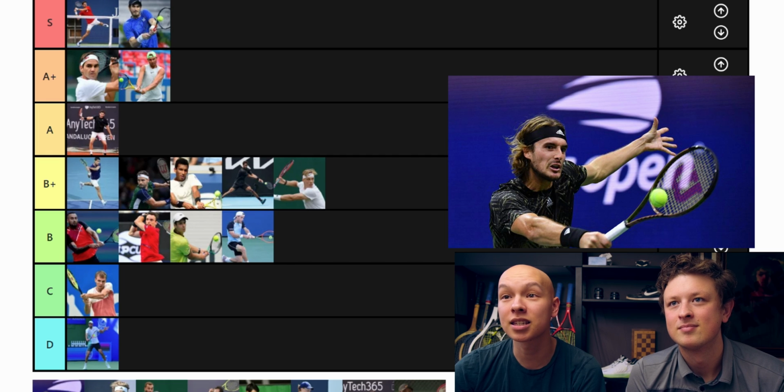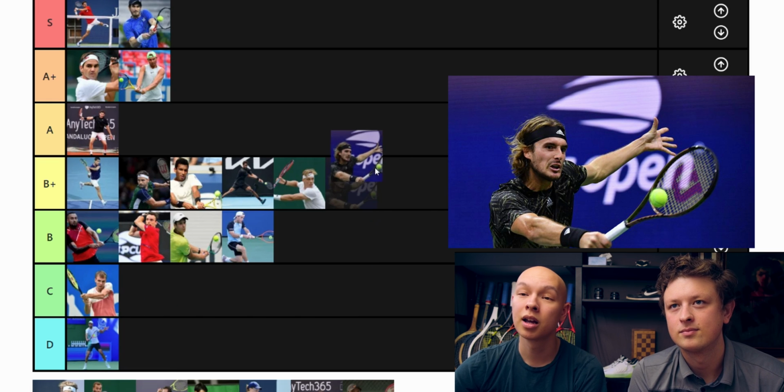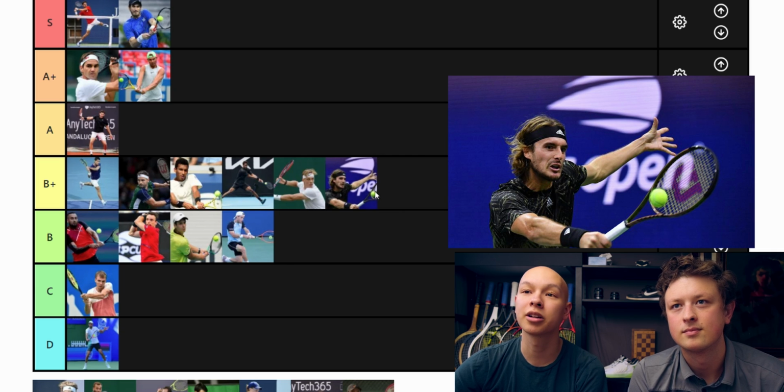I think this is in the B plus. One-hander, looks really nice, really steady on the top spin, tough to break through, can do damage with it both up the line and cross court, but there are times where it's not as heavy as like Dominic Thiem's is, and I think if he added that slice variation, that would be huge for his game. That might boost up the level, but as it stands, it's just not there.